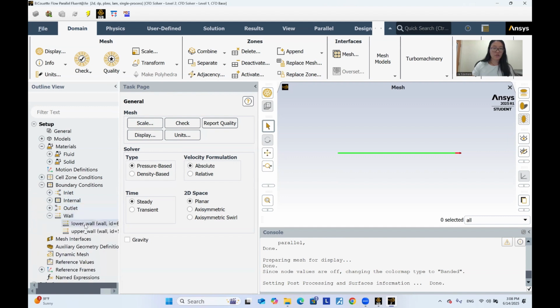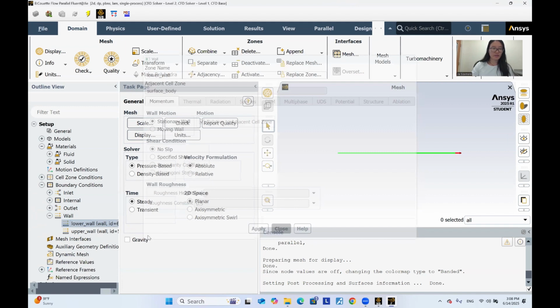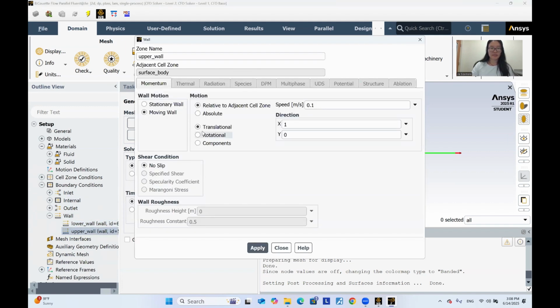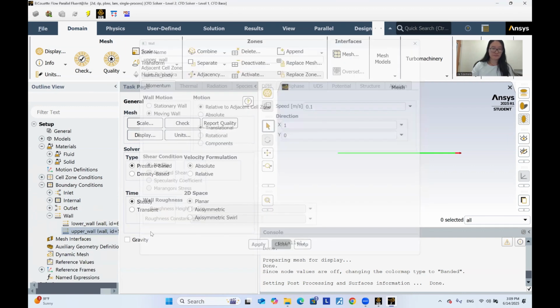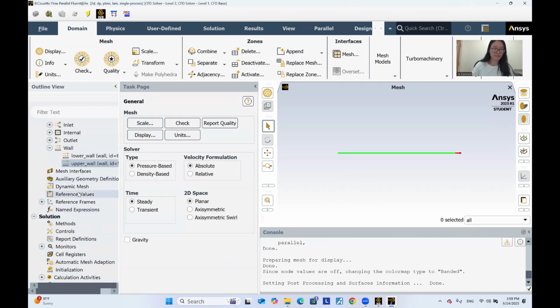And the wall, the bottom wall is still stationary, not moving, but the up wall is moving now. So I change it to a moving wall and the speed is 0.1 meter per second. All other stuff looks the same.